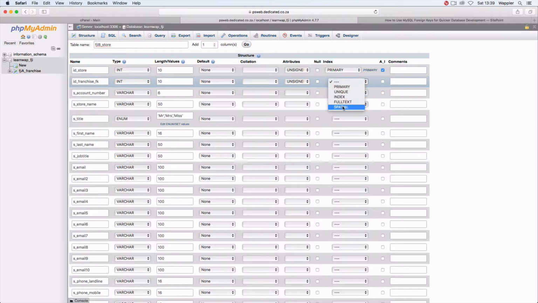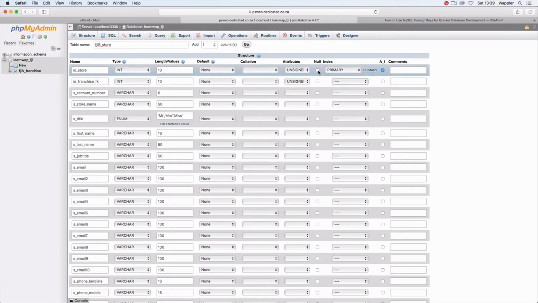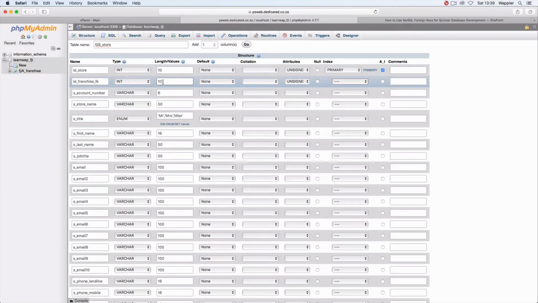As far as this goes, we cannot set our foreign key over here. That is a relationship model that we need to go and set. However, we do need to obviously make sure that it's the same. If the primary key is going to allow a value of 10, then the foreign key also needs to allow a value of 10. If the primary key is an integer, the foreign key must be an integer. If the primary key is unsigned, I don't think it's imperative that the foreign key be unsigned, but there's no point in allowing negative characters in this particular case. And obviously you can't really have a null value. Not if you want it to work correctly anyway.